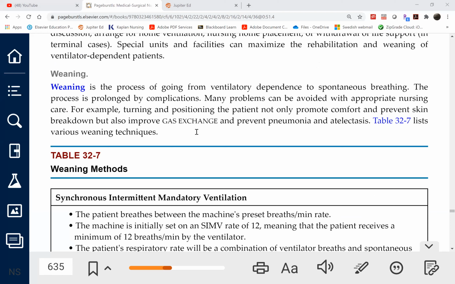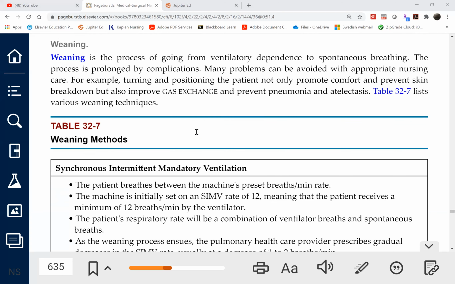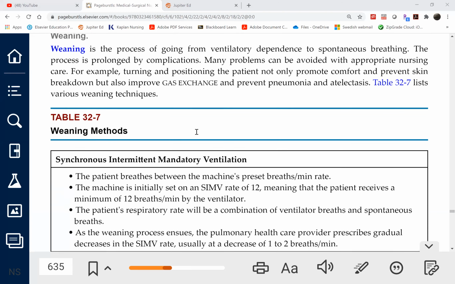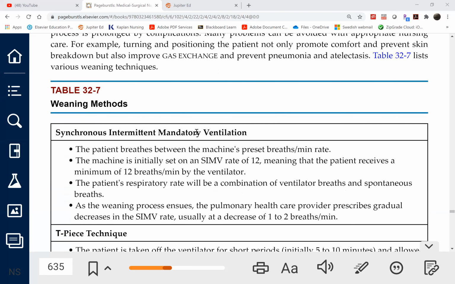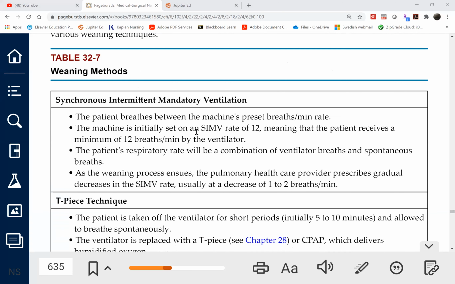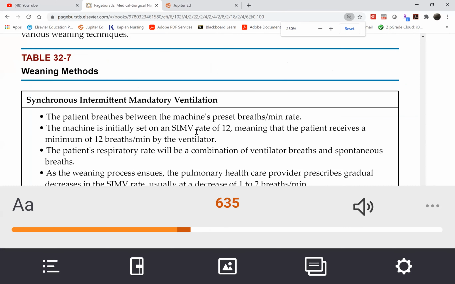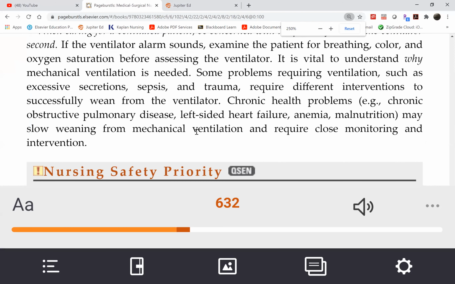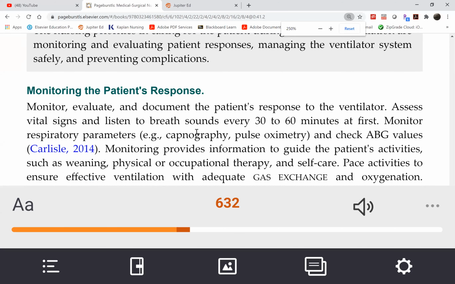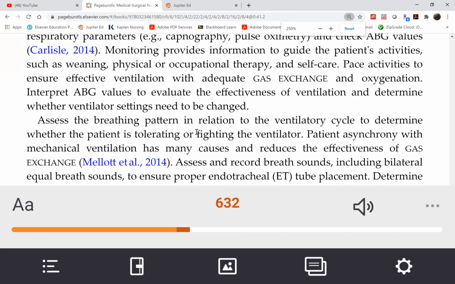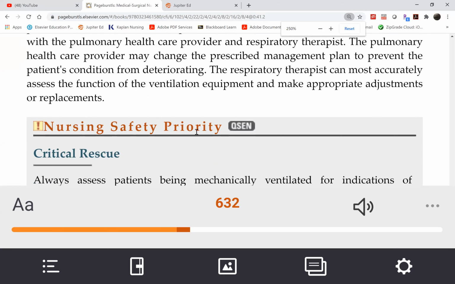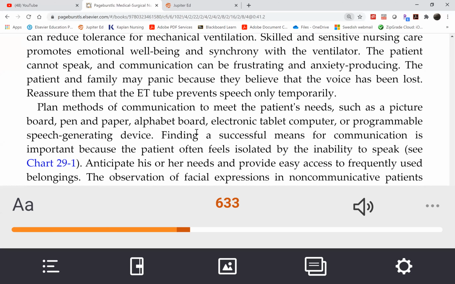So this is a mode. This is a pressure mode. If you notice in volume mode, the one thing constant was the tidal volume and the rate, correct? Meaning you can set the tidal volume and you can set the rate in volume mode. It did make a difference between SIMV and assist control modes because they were both volume modes. They had a preset tidal volume, they had a preset rate.